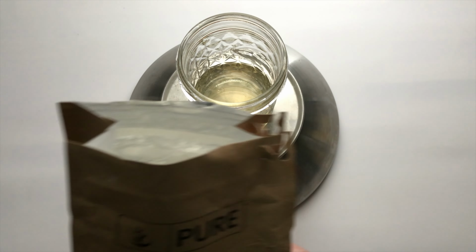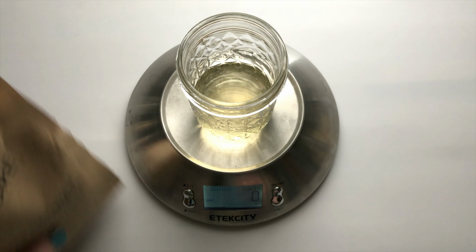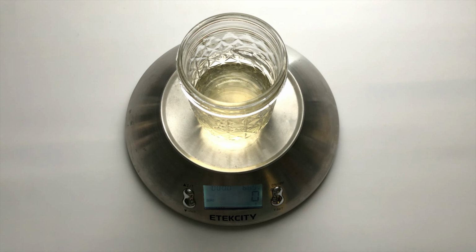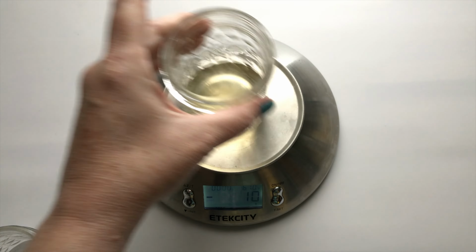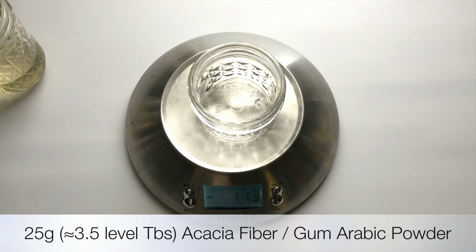Then we're going to grab our acacia powder or gum arabic, and we're going to switch out this honey glycerin water container with a clean one, just so that we can measure out the powder, and if we make a mistake, then we can easily adjust the measurement. And you want to measure 25 grams.